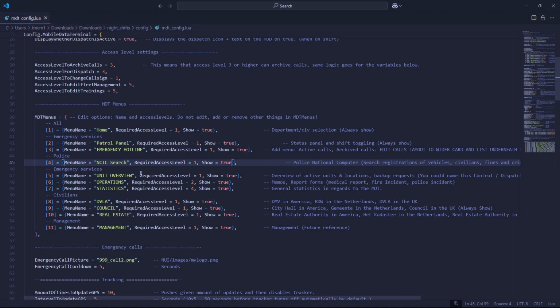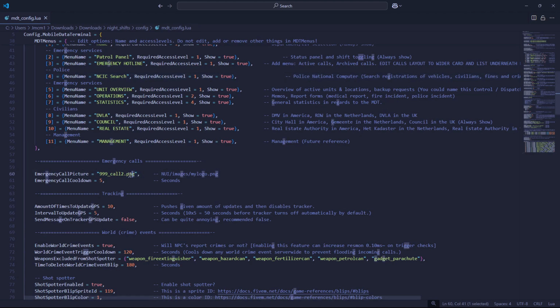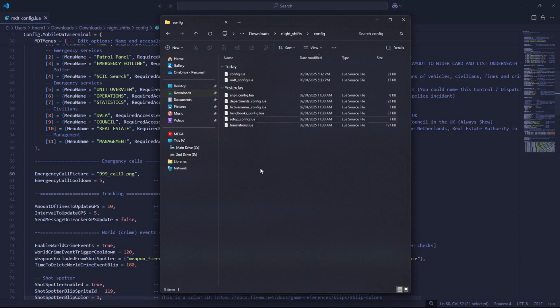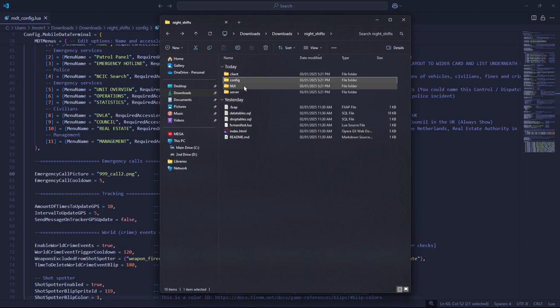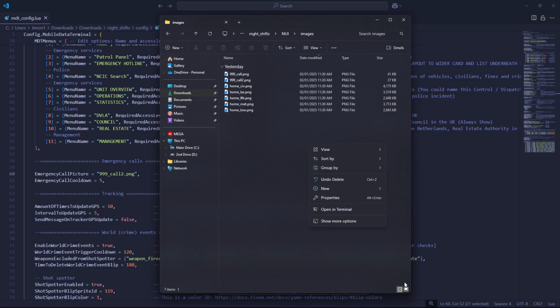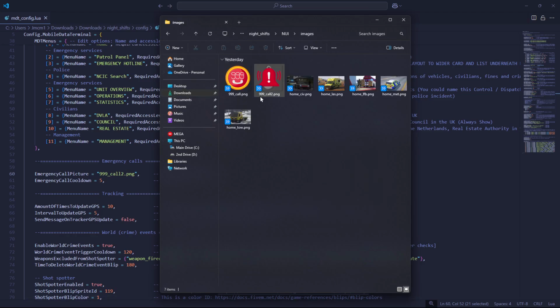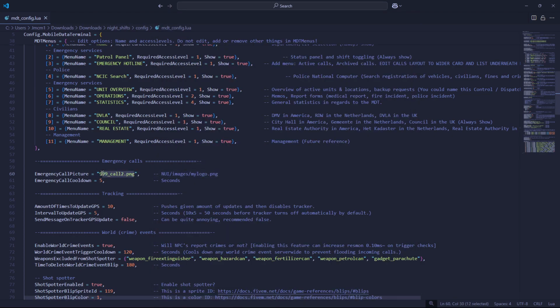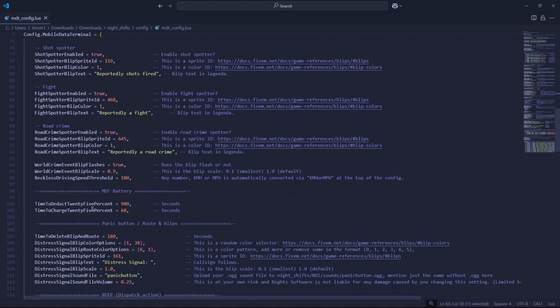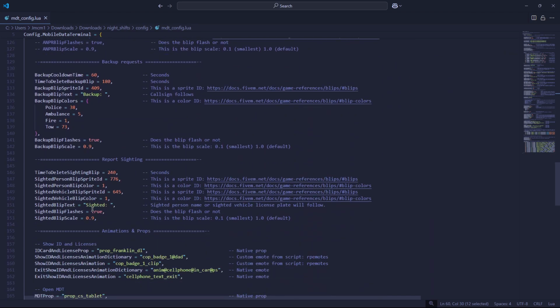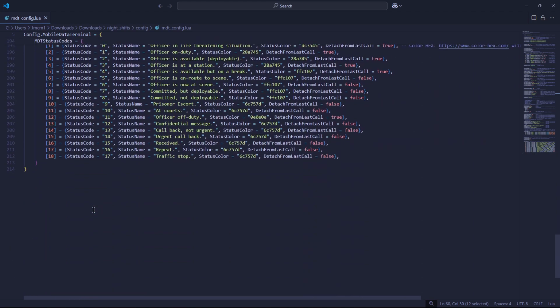Now if we scroll down this part here, if you know what you're doing for this, good. If you don't, basically whatever the folder or file is called inside of here is what it's trying to find. So if I go to this folder, go back, NUI images. If we full screen, you'll see here it's looking for 999_call2.png. That's what it'll do. You can change that to anyone you want. Now, moving on, all of this stuff here is good. You don't genuinely need to change this because it's all well and done.